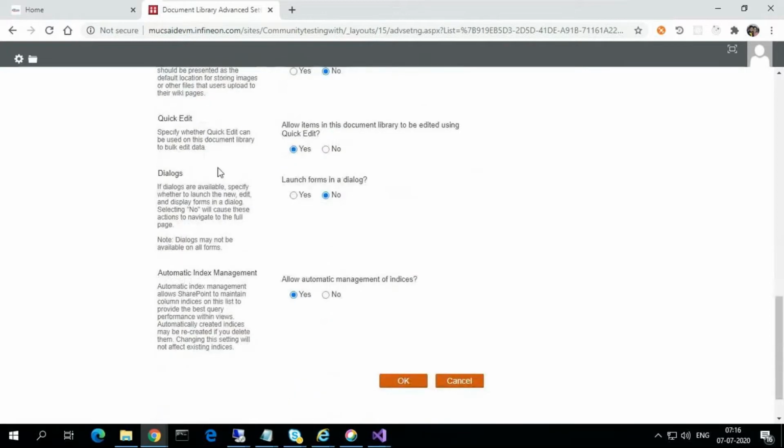Then the quick edit option: usually we get quick edit, where an Excel-like page opens and we edit the items there. If we don't want that setting, we can set no, and quick edit will be disabled. Launch forms in a dialog box means when we click on any item it will be prompted as a dialog box. I will show you quick edit and dialogs.